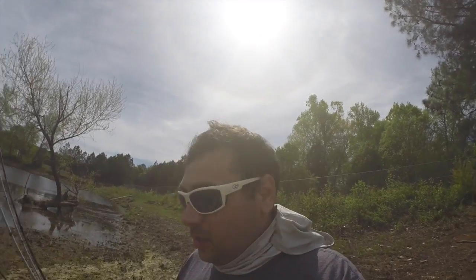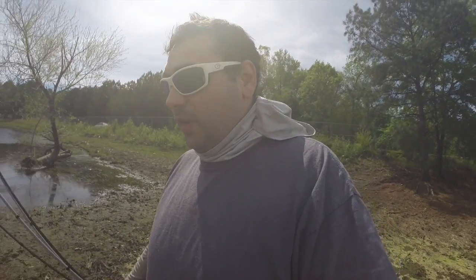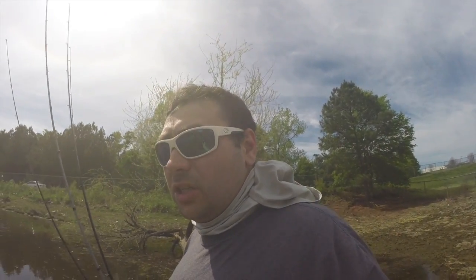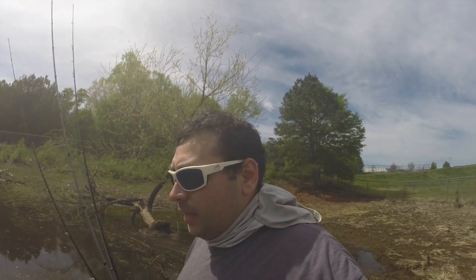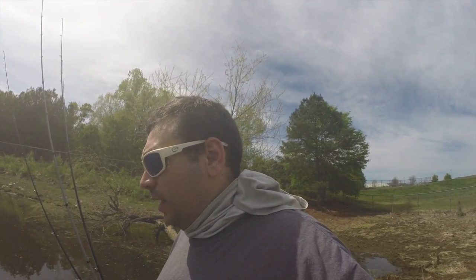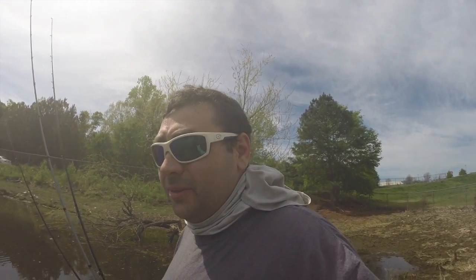We've got a couple more days of some good, stable, warm weather, so I think things are just definitely going to get better. And then we're going to have some more adverse conditions, more storms, possibly rain. I don't really know. It might be thunderstorms. We'll have to see. But getting a look up here where we saw those better quality fish, and there is the male looking like he's acting the same. That's a big male.